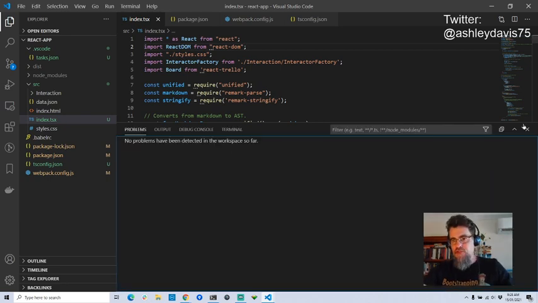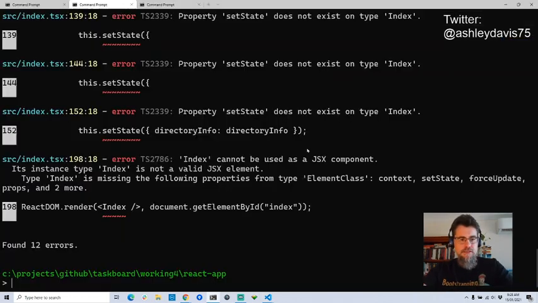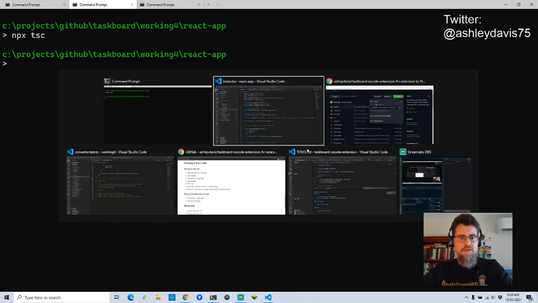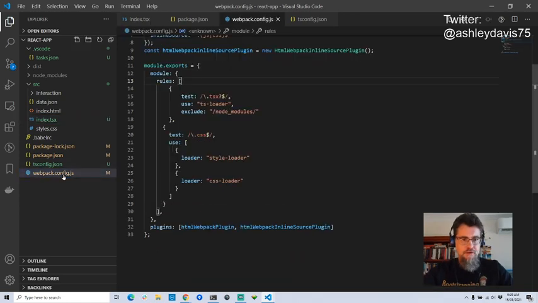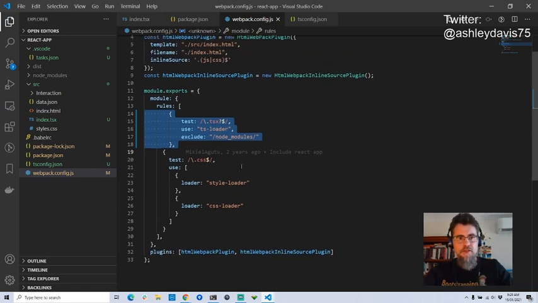Okay, so I've got to the point now where I think I've corrected all the problems that it came up with. Let's run the TypeScript compiler from the command line again just to be sure. So if I have fixed it, it should come up with no errors here. Cool. So now I'm going to try and run this in Webpack. Now, hopefully, let's just double check my Webpack config. I've got my TypeScript loader. I don't need much of anything else.